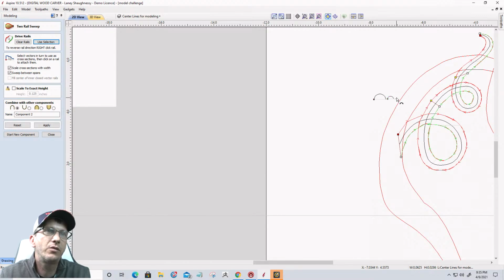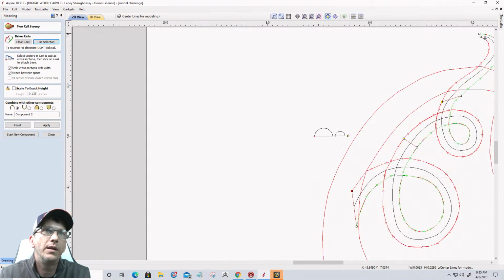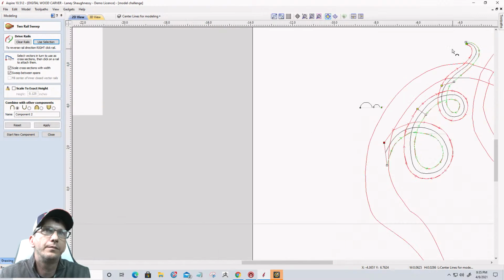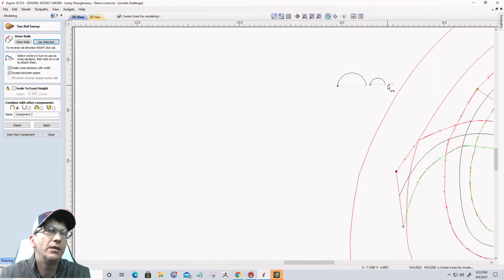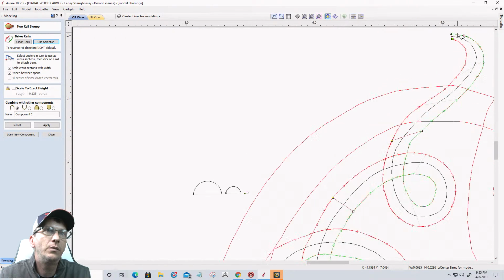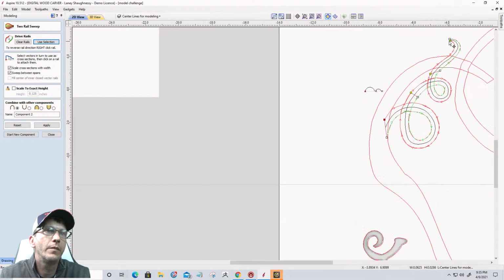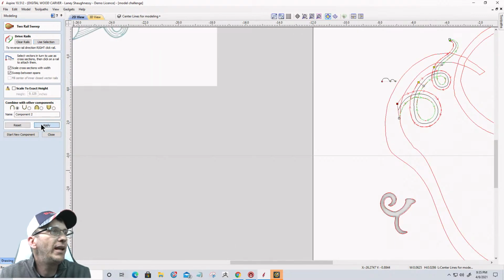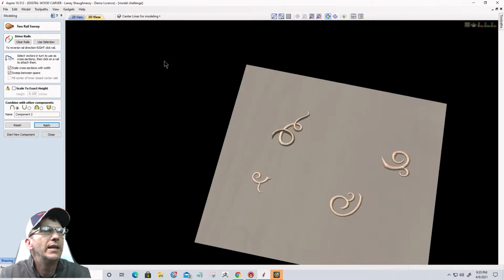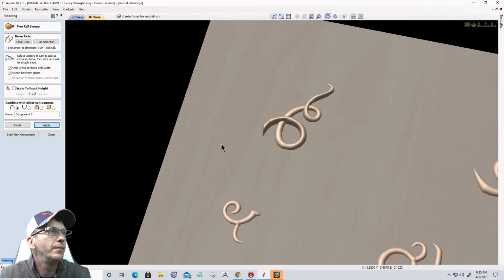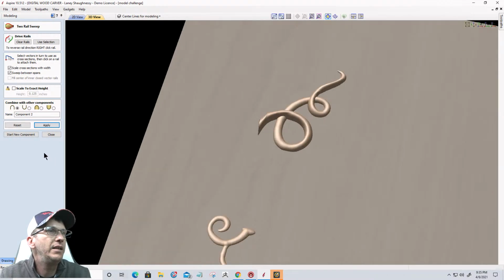And I want this cross section to end up at the end here. Make sure my colors are right. Red, yellow, green. Red, yellow, green. If I apply this to create that shape, I get everything except for the loop.